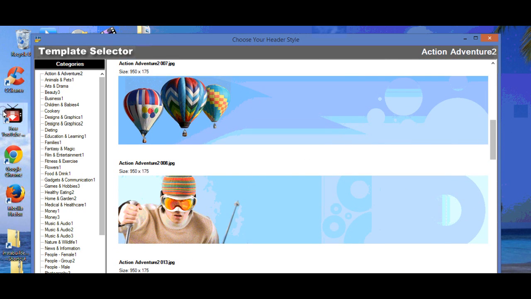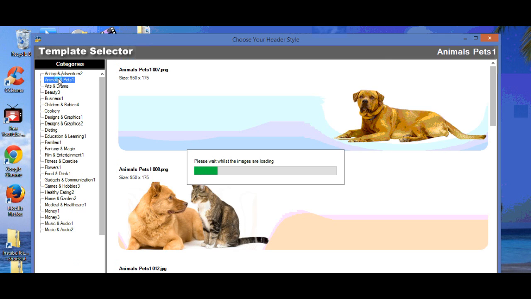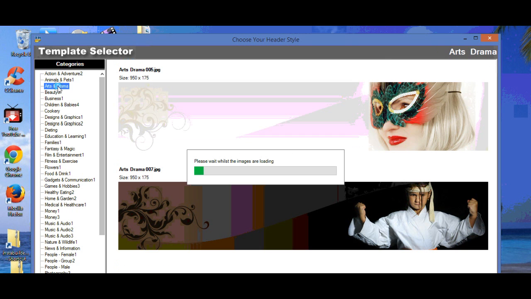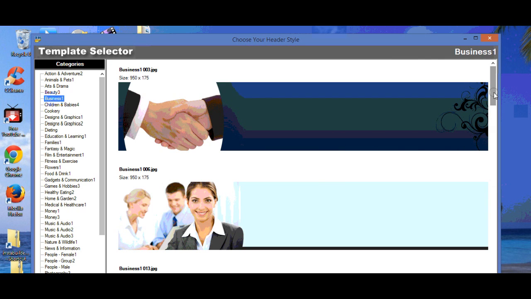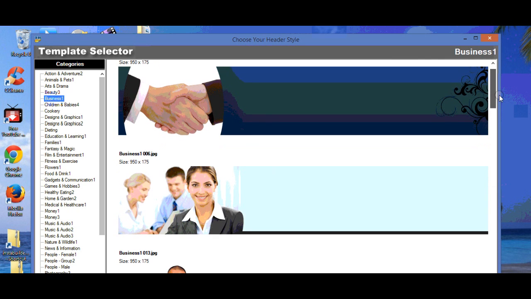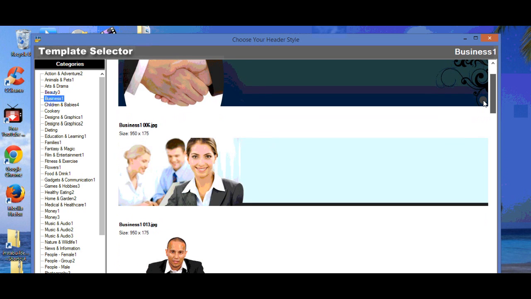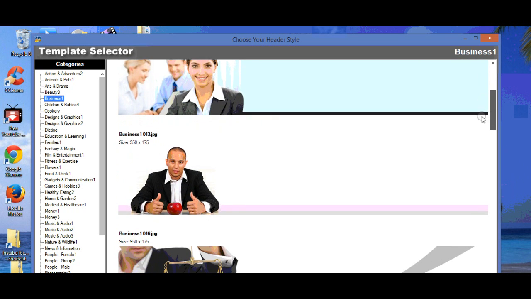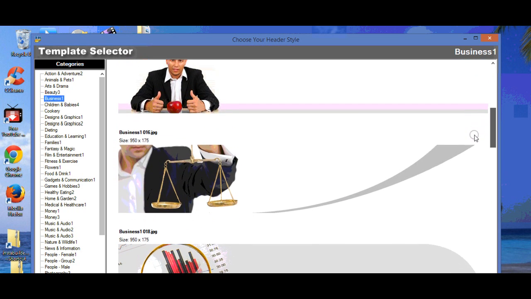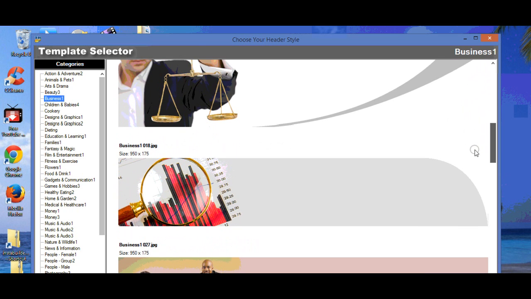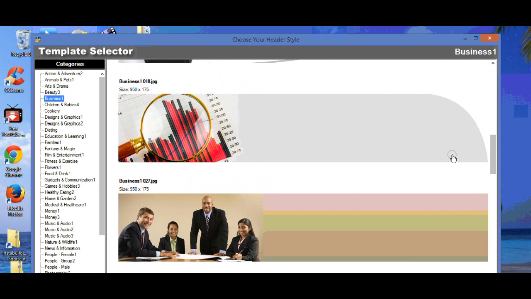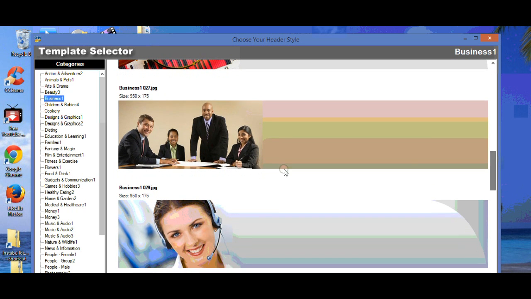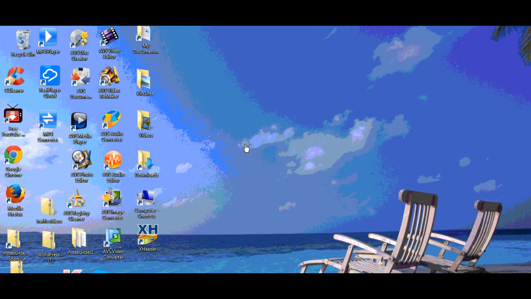And so you could go to any one of these categories: animals and pets, arts and drama, business one. Let's see what's under the business category. Again, all these are 950 pixels wide, and a variety of different images, or templates, I should say. And you can choose any one of these. So let's just go to one and choose one and see what happens.